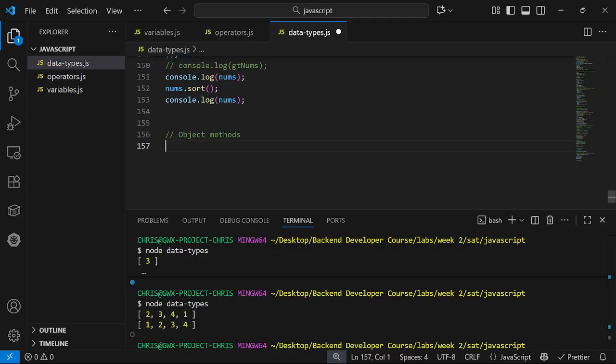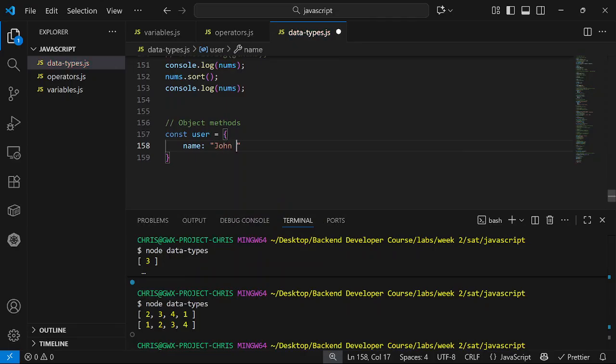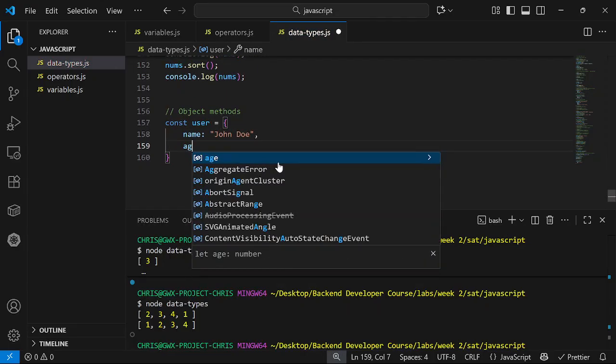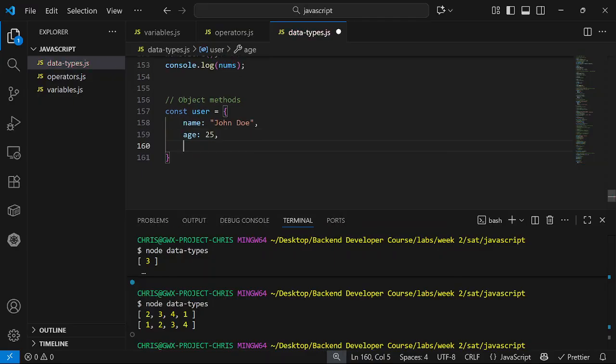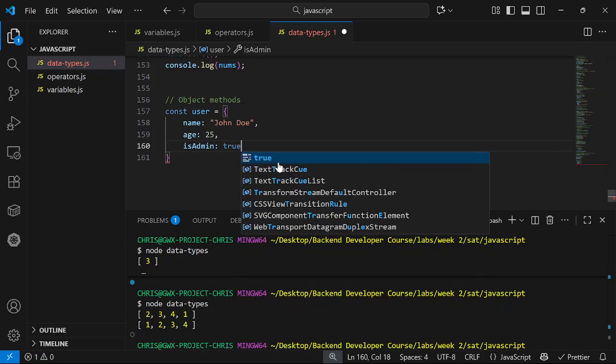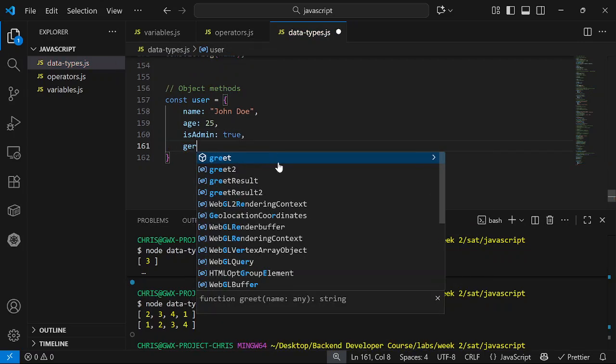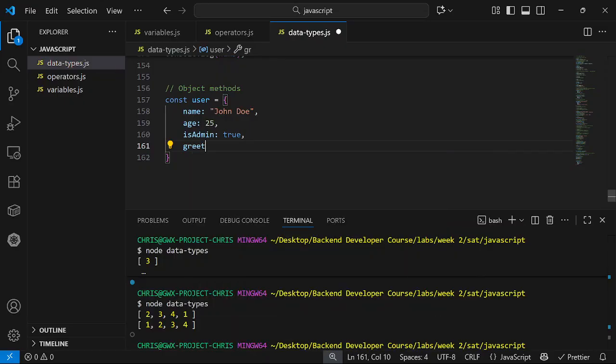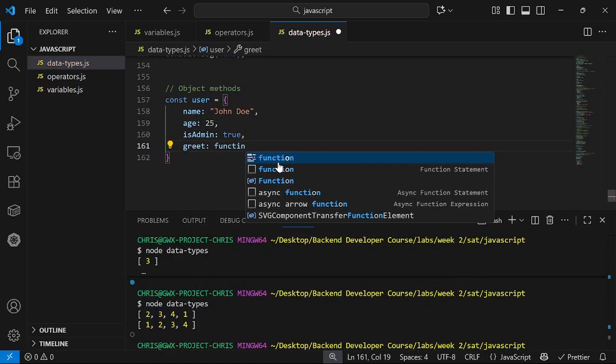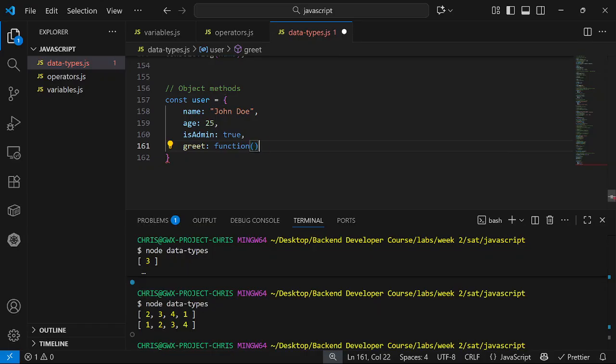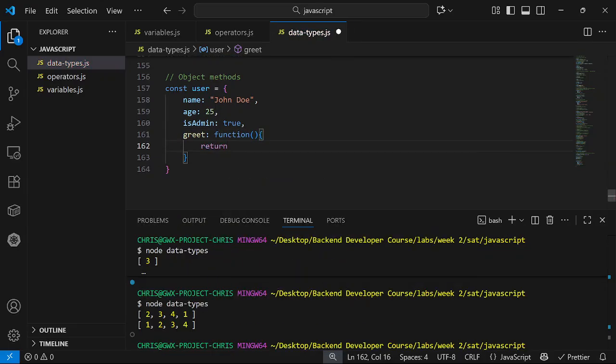Let's say we have, let's put a function here. If there's anything that you don't understand in any of my code, you can let me know.